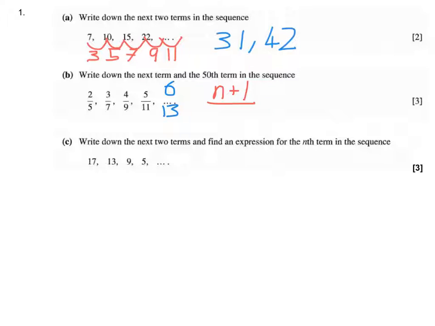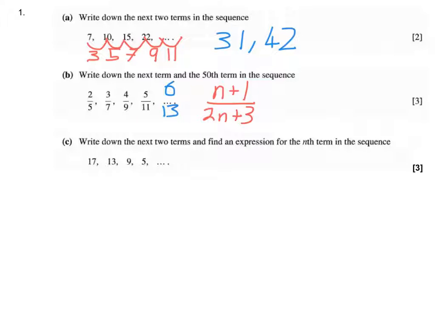Our denominators are increasing by 2, so it's something to do with the 2 times table, or 2n, but I can see that it's bigger than 2n, bigger than the 2 times table. The first one's 5, then 7, so they're all 3 bigger than the 2 times table, is the way I think of it. So 2 times table plus 3, 2n plus 3, that's what we do.